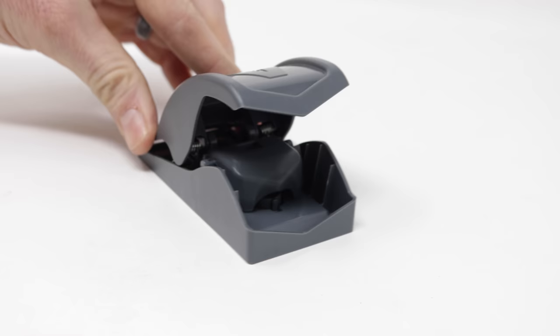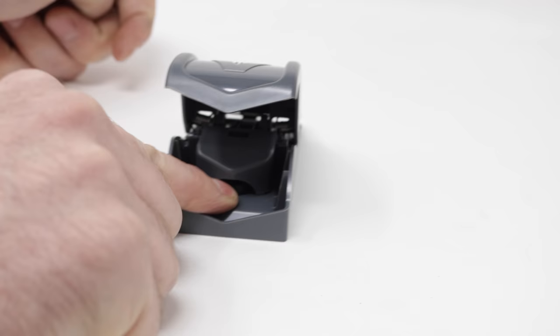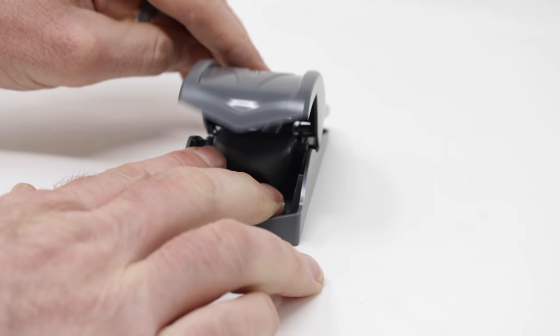You can set it along a wall. A mouse will come along, try to get that. When it lifts it up, it slams down and has a sharp piece of plastic right in the middle. It's really designed to grab a mouse's body. It's not going to pull it out. It's a very good trap.